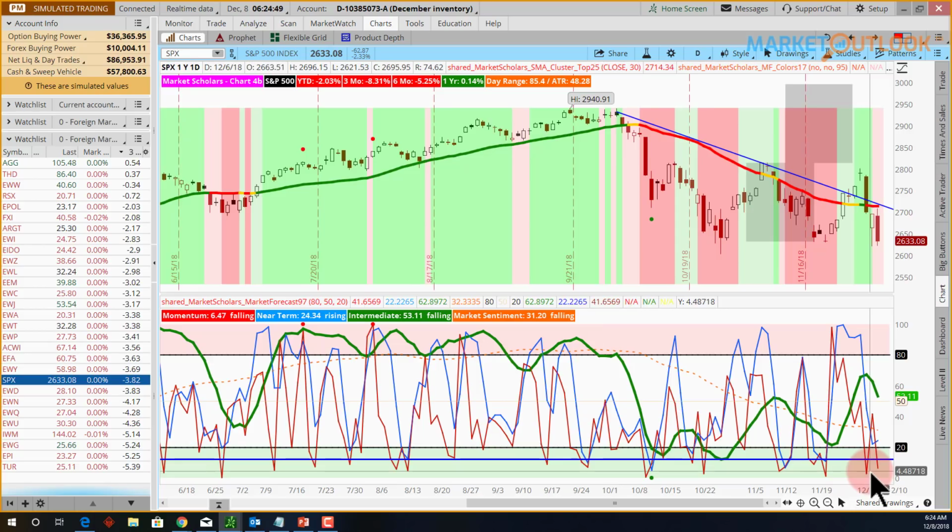But again, you're going to get bigger momentum line moves, and that's going to be more volatile when the VIX is as high as it is. Again, when you get an extreme momentum line move when the VIX is really low, like low teens, that's more significant than an extreme move in the momentum line when the VIX is at 20 or higher.